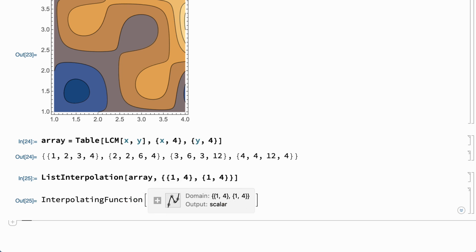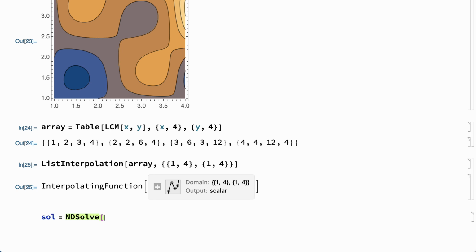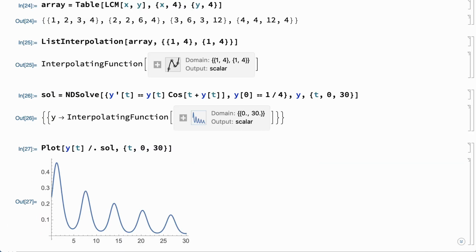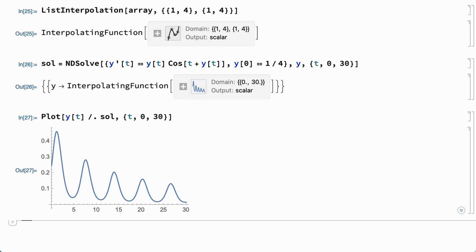Before closing, there are a few common situations where interpolation comes up but that do not start with points along the function. One example is the use of interpolating function expressions by the ndsolve function to represent the result for the numerical solution of a differential equation. For example, here is an ndsolve calculation, and here is a plot of the result. The solution to a differential equation is a function, and in the result from ndsolve, that function is represented as an interpolating function expression. ndsolve computes points and derivatives along the solution and uses both the points and the derivatives to construct the interpolating function expression.